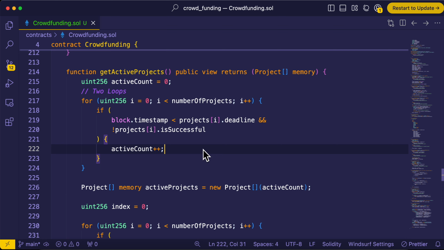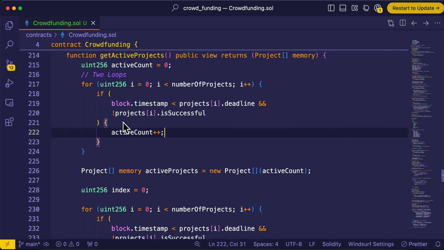And at last, activeCount++ increments the counter. If both conditions above are true, the activeCount is increased by 1. So by the end of this for loop, activeCount will hold the total number of active projects that have been created.